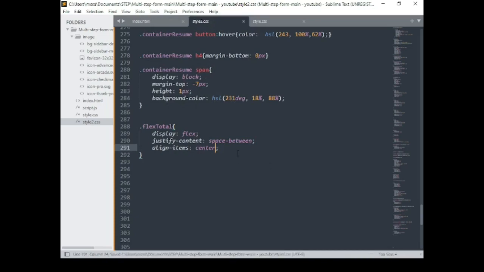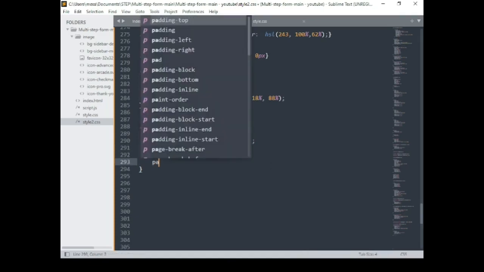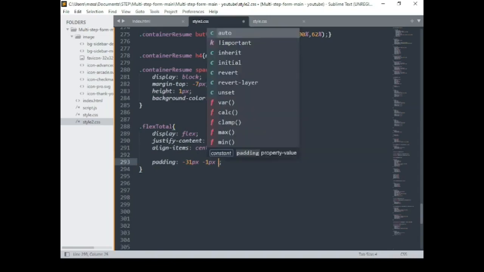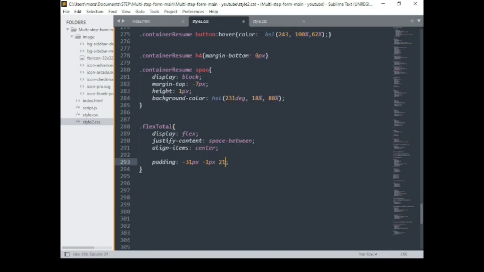Then we are done with that one. Let's also add the padding to the top, minus 31 pixels, then padding to the right side, minus 1 pixel, then padding from the bottom, 21 pixels, then padding from the left side, 17 pixels.